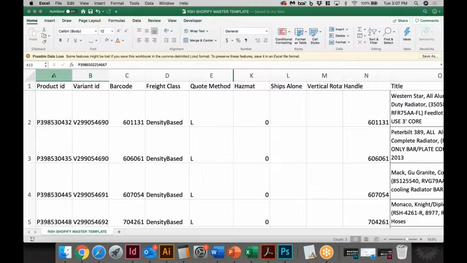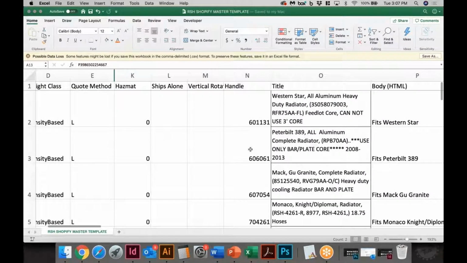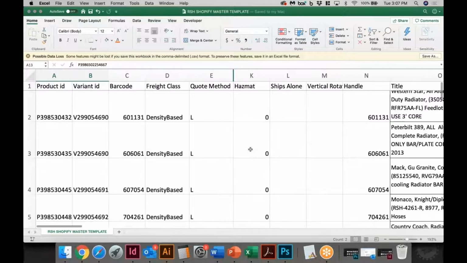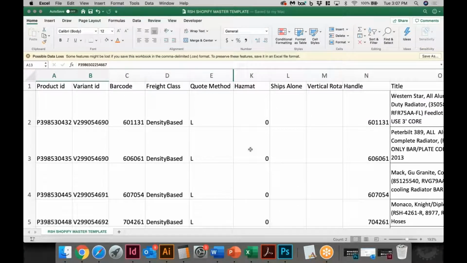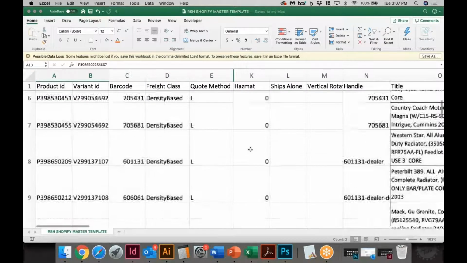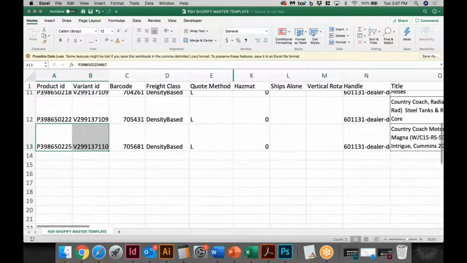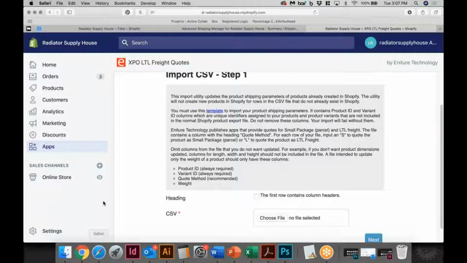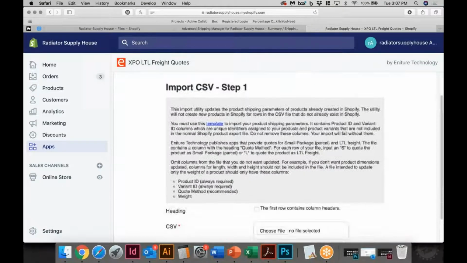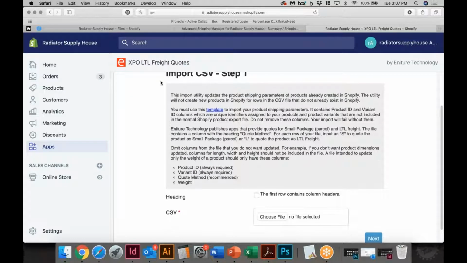So after you fill out columns A and B on the Shopify master template, that is completely filled out, every column you need for all three apps together. So from this point, you're gonna go back to the export code in Shopify.